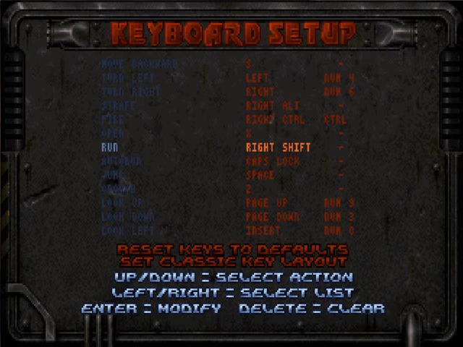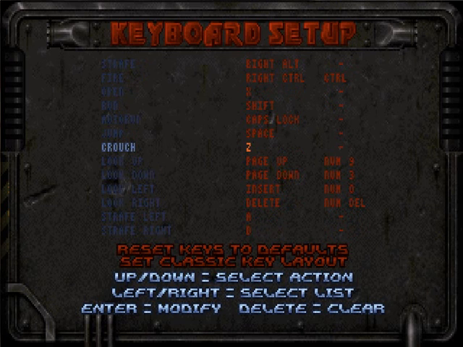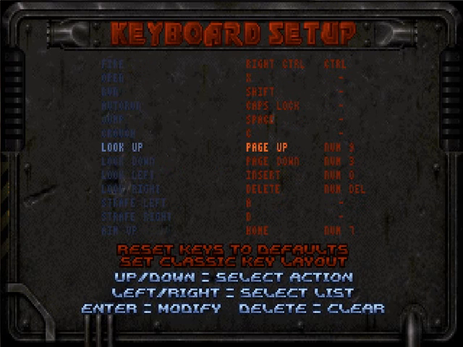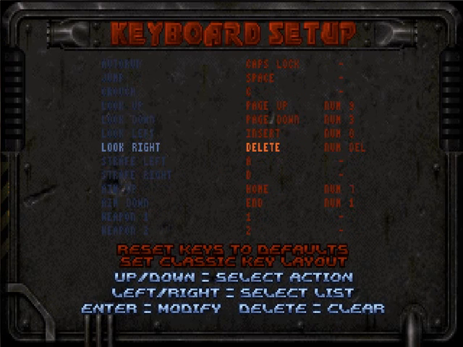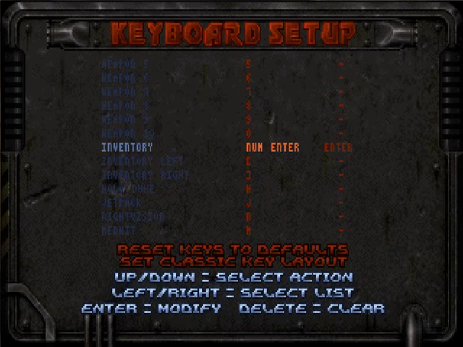All right. Right shift is the wrong button there. We're going to make that shift. All right. To jump is the space. Crouch is the Z button, actually. We're going to make that the C button. And we aren't going to worry about these buttons right there. The strafe is to do that. Aiming, changing all that.